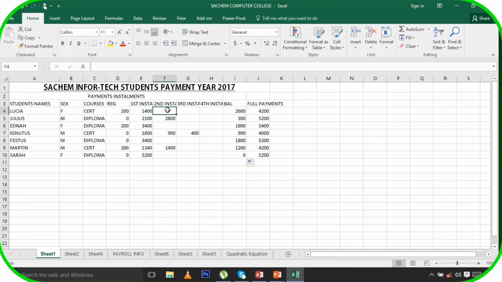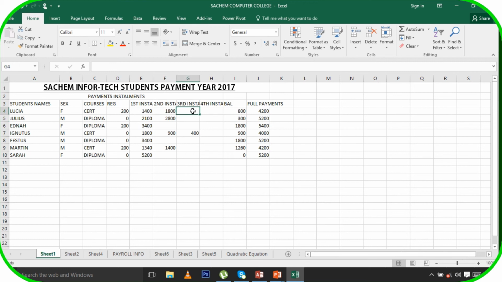And in case this one pays the second installment, for example, he has given you 1800. Automatically, once you press enter, it gives you the balance is now 800.